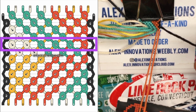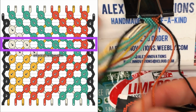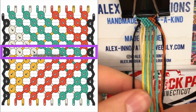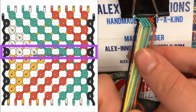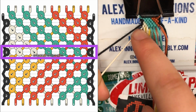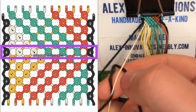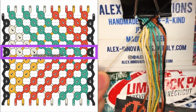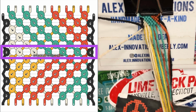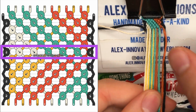And then there are no knots with the black string, so I'm going to leave that. Alright, this is going to be the final row of doing double forward knots. After this row, we're going to be doing backward knots. So this is the last one. So with the black string, take the cream thread that's all the way on the left and do a forward backward knot with the black string over the cream string. And put those 2 strings off to the side.